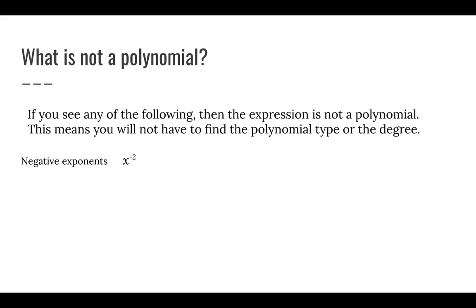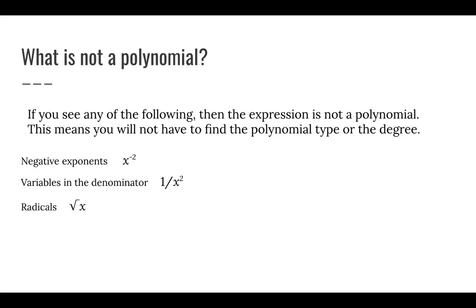We've learned in our previous lessons that if I had a negative exponent, I can cross the line, change the sign, and I could technically bring that negative exponent down to the bottom, which means I would have a variable in the denominator. So if you see a variable in the denominator, it is also not a polynomial.